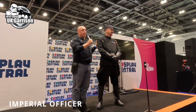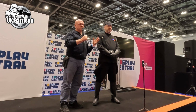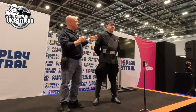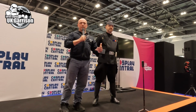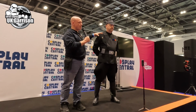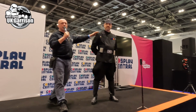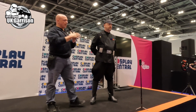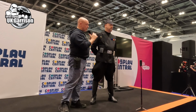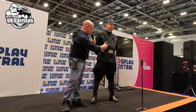This is an Imperial Officer as seen in A New Hope. The costume is originally very similar to German Second World War army military costumes. It's to create that feeling of being a bad guy. The tunic itself was borrowed from another movie, and I can't remember what it's called. Fahrenheit 451, it had gone straight out of my brain there. The original black tunics, they literally stole from another movie. Customized them a little bit, but they were basically the same tunic. Added the boots, the jodhpurs, and the belt.